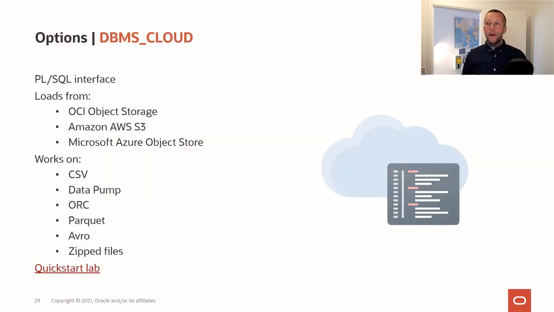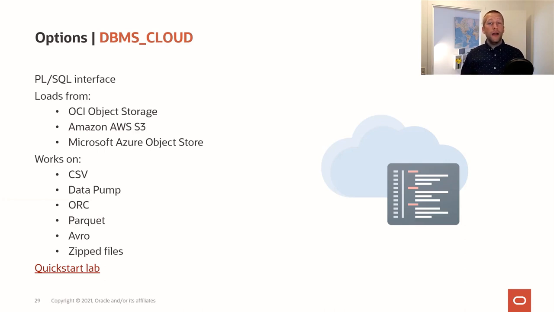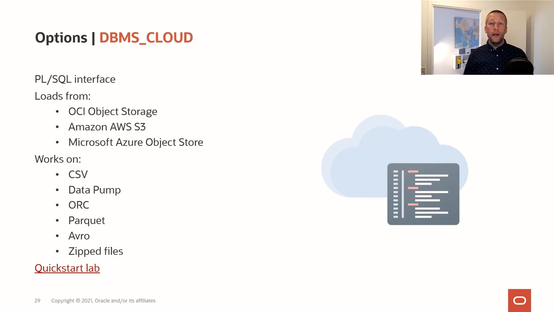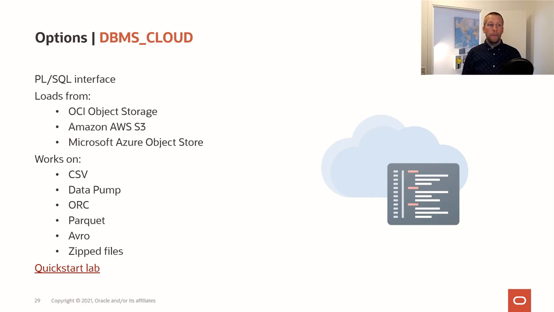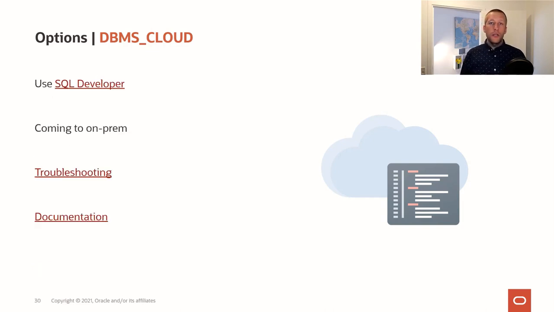Next up is DBMS_CLOUD. DBMS_CLOUD is a PL/SQL package that you can find in the cloud database. It can load data from various kinds of object storage — not only OCI, but also Amazon and Microsoft. In addition, it can work on a number of different file formats, from simple CSV files to Data Pump dump files, or it can even read ZIP files. If this is of interest, I'd highly recommend visiting the quick start lab linked at the bottom of the slide. A quick tip: when using DBMS_CLOUD, use SQL Developer or SQL Developer Web for a nice interface to the PL/SQL package. It's coming soon to on-prem — it's not only a cloud feature anymore.